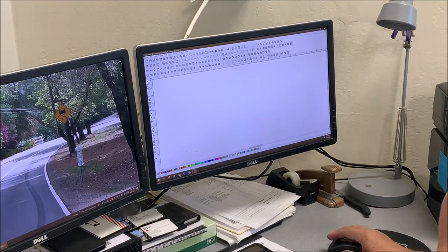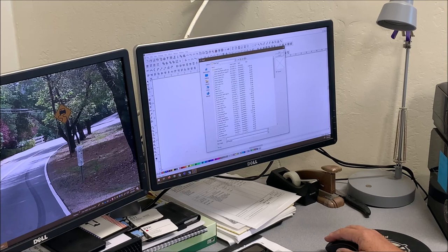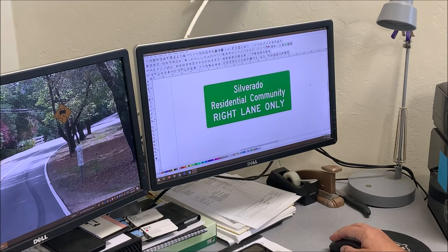Okay, here we are. We're using Flexi 21. It's already laid out, so I just have to go to where the file is saved. One of the things about this is to always remember where your stuff is saved. This is for a country club, residential community. So this is what the sign is going to look like. Silverado residential community, right lane only. Like I said, 7 feet long, 3 feet tall. So I'm going to go ahead and send that off to my cutter.